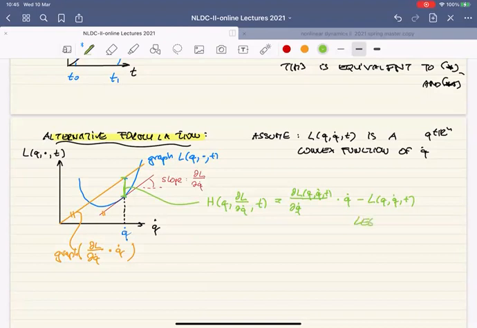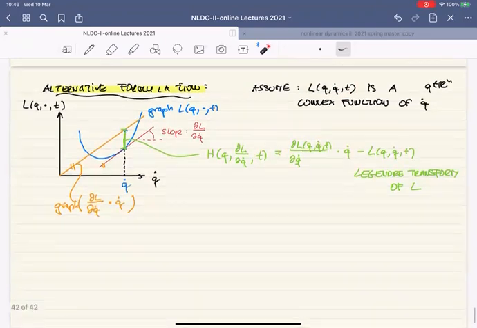I think at this point, just call it the Legendre transform of L. At this point, you feed in a function L as a function of Q dot. The other two variables are fixed. And what the procedure gives you is a new function. It's again a scalar function. But this is the operation that you had to perform on the original function. And in order for this to work, you had to have a convex function.